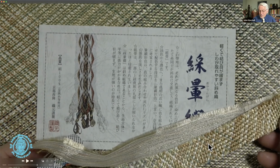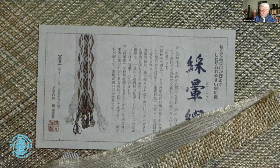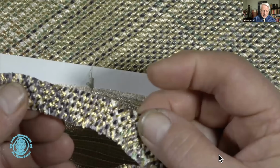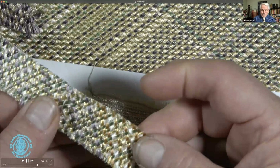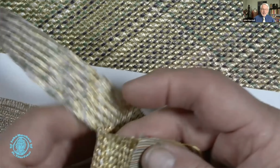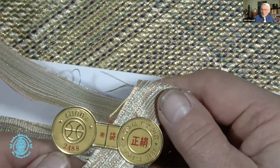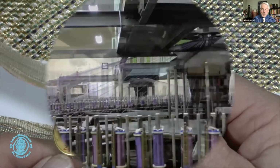So you can see there's the face of the obi here with its diagonal knotting. You can see there's that nami-ori background. You can see in the nami-ori that the warp threads are all this laminated gilding. Okay, and there are also gilded threads within the weave itself. So that allows us to look at it more closely through magnification. You can see, because it's a diagonal weave, there's quite a bit of stretch to it. And you can pick it apart, put it under a magnifying glass. If you're so inclined, you can test the dyes with chemicals or whatever, but do all of that with the scrap rather than damage your treasured finished piece.